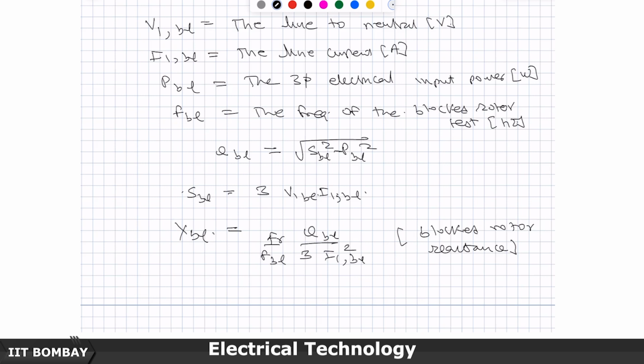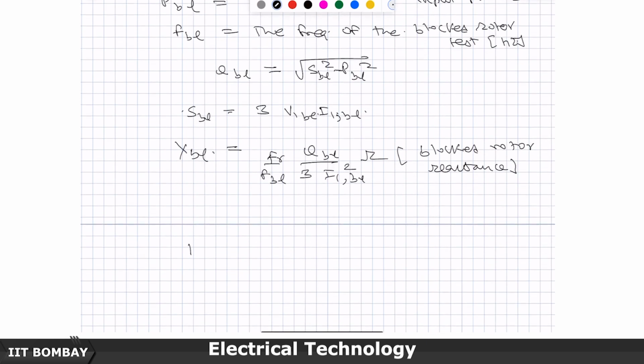Now, it has many components, because there is a XM, there is a X2 dash, there is a X1, there are 3 reactance components sitting there, and it is a series parallel circuit. There are resistances also, so they will also play a role. So, there is some total of all of that, and all of those circuit components come together and present themselves at the input as this blocked impedance.